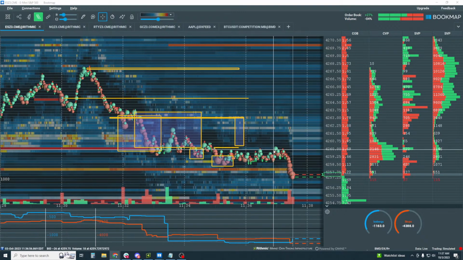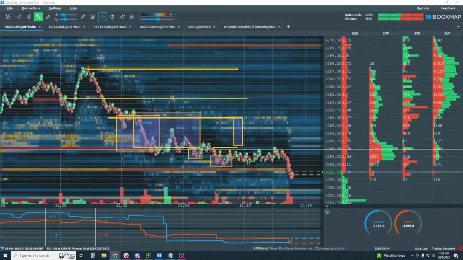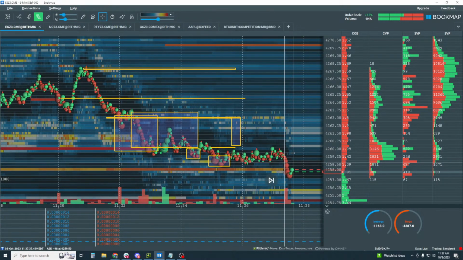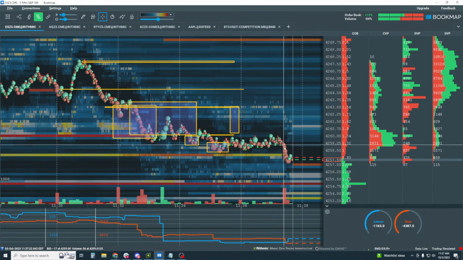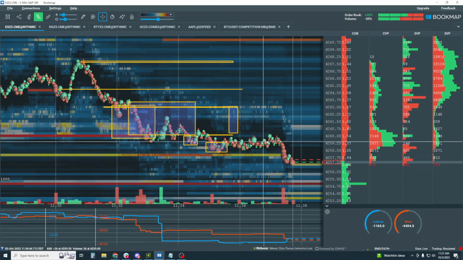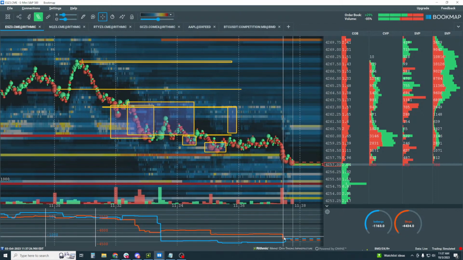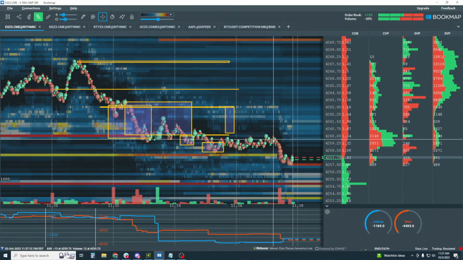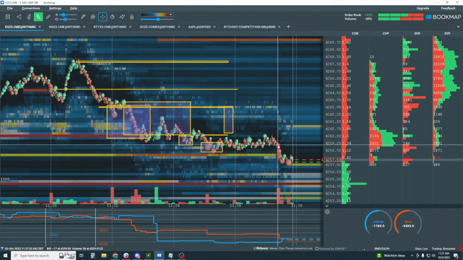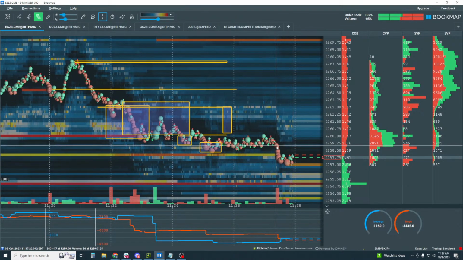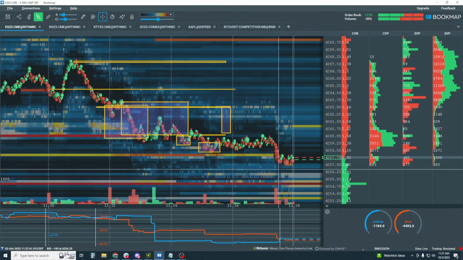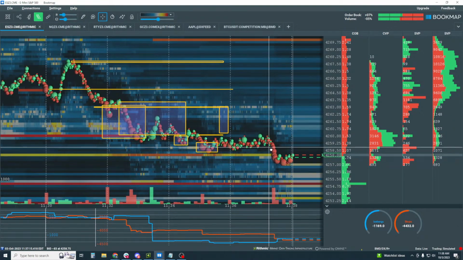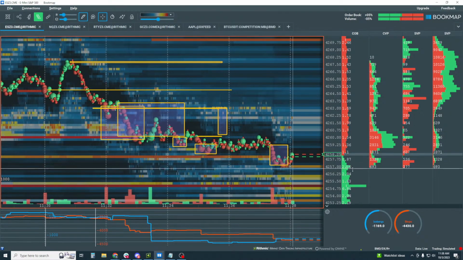I mean, here's our idea for that squeeze, and it just didn't happen. We were looking for that buying up here. We got some, but the sellers came in, and they came in here, and these are the buyers getting squeezed, and we can look for that stop run here. Again, I'm not trying to explain every move in here, or say that you can catch every move in here. What unfolded is easier to see now in hindsight. But we can also look for the scenarios and be prepared for them.